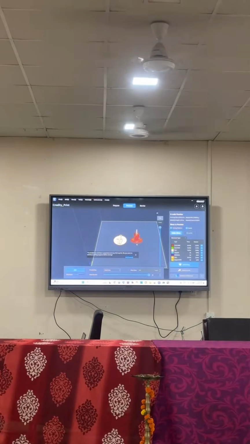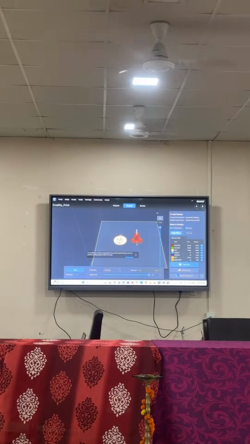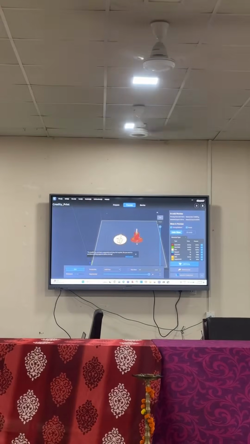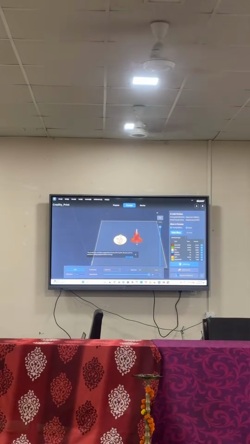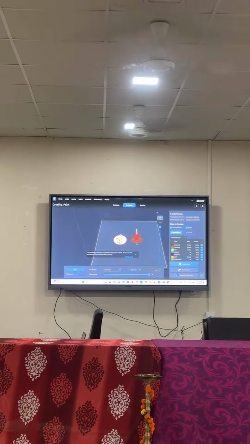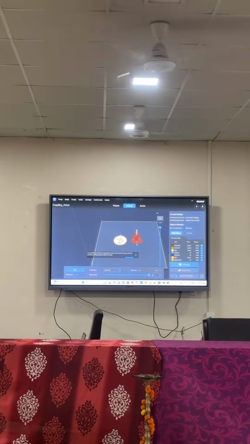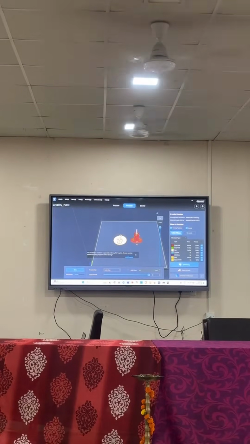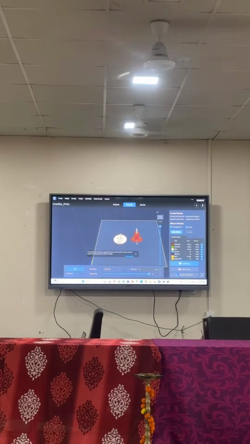The filament which we have provided is of two colors. In this printer, two colors are not possible at a time. So after making the white part, I will change the filament to a red color. Then another red part is deposited in the same model. But in the market there are lots of machines which can use four colors at a time, and multi-material printing is possible.